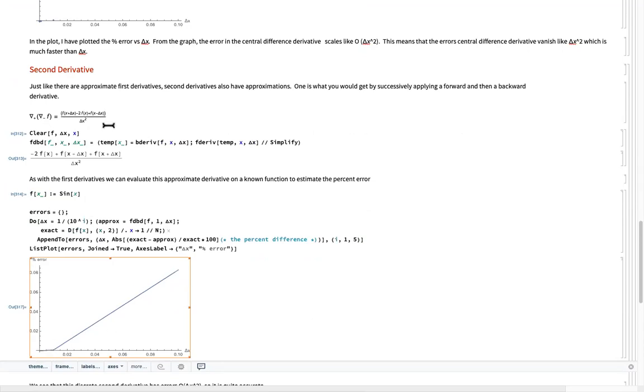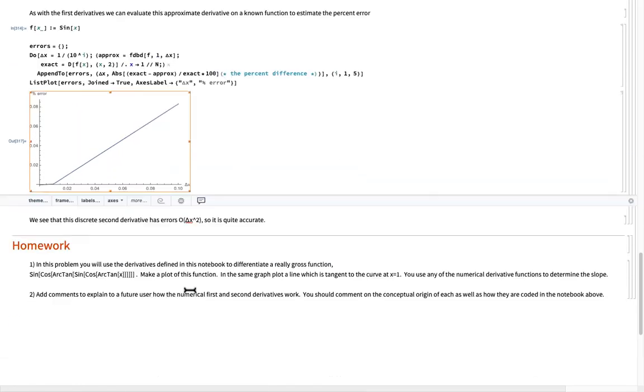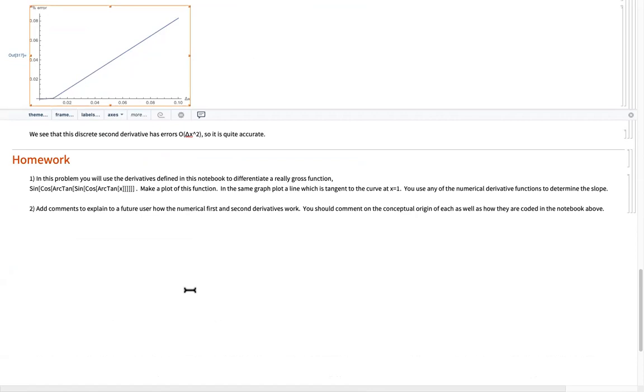There are other formulas for the second derivative. There are higher and higher formulas for the second derivative. And they have different applications. If you do more and more complicated simulations, you might have a need for those, but for our class, this is what you would need. Okay. All right, and we come to your homework for this activity. In this, there are two problems.